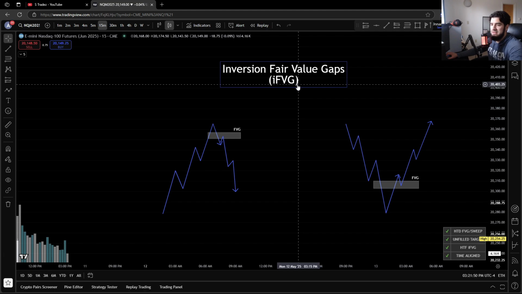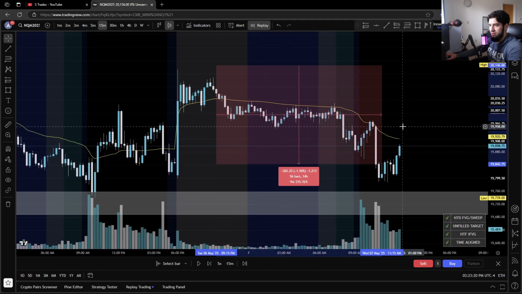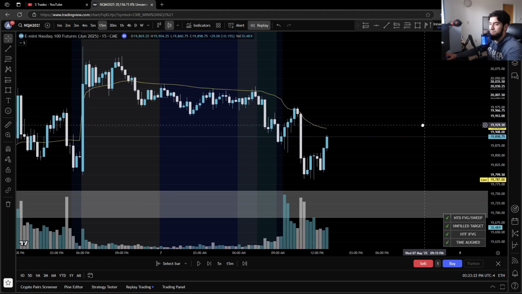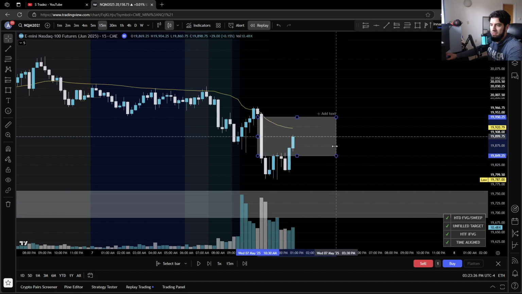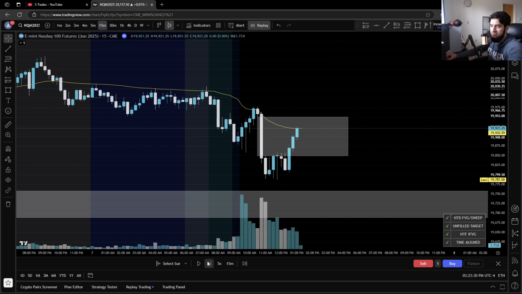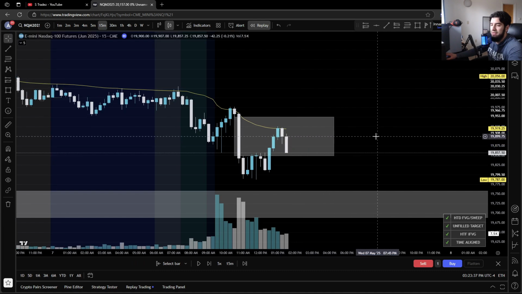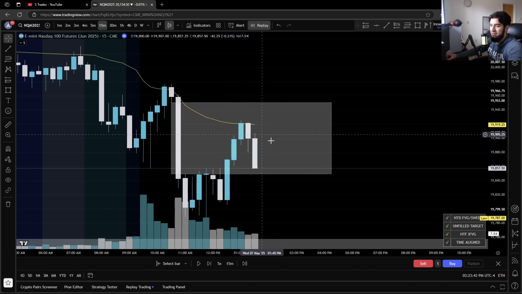So let's get into some chart examples. Looking at this chart, we're in a bearish order flow, making lower lows and lower highs, so we're expected to have some bearish plays working. We have this big 15-minute fair value gap in this leg. Now let's see how price reacts to it. We come up and start holding it. The way we could confirm that this fair value gap got held is by looking even lower and seeing what's happening inside of this leg. So boom, the fair value gap ended up getting held.